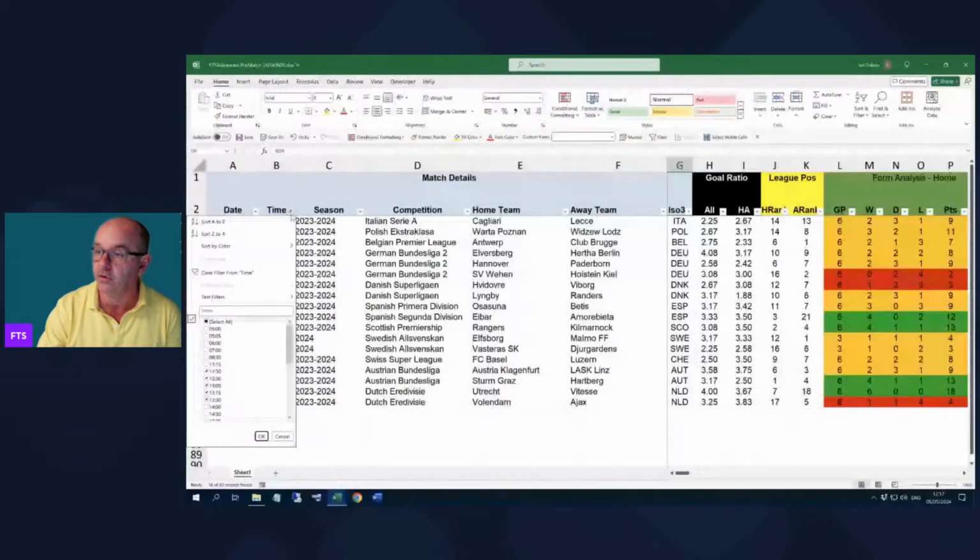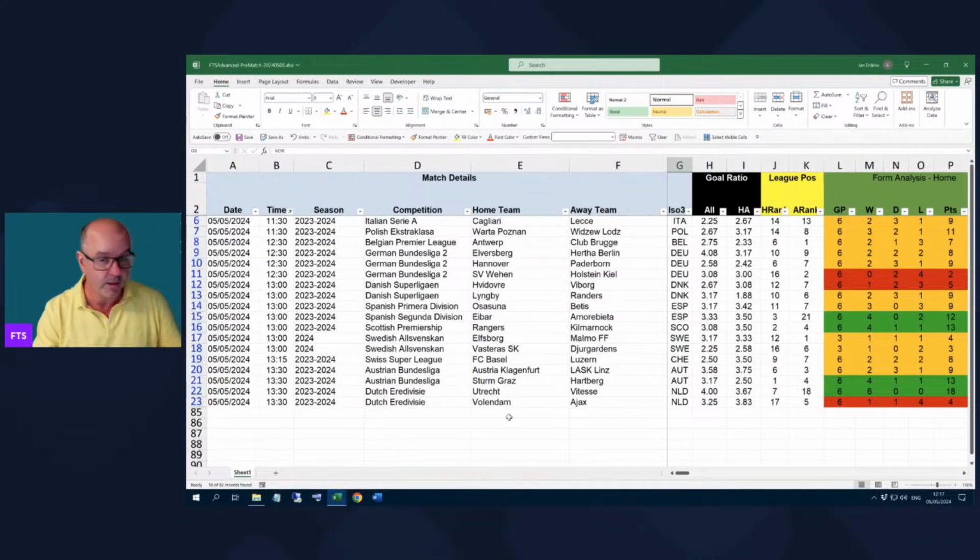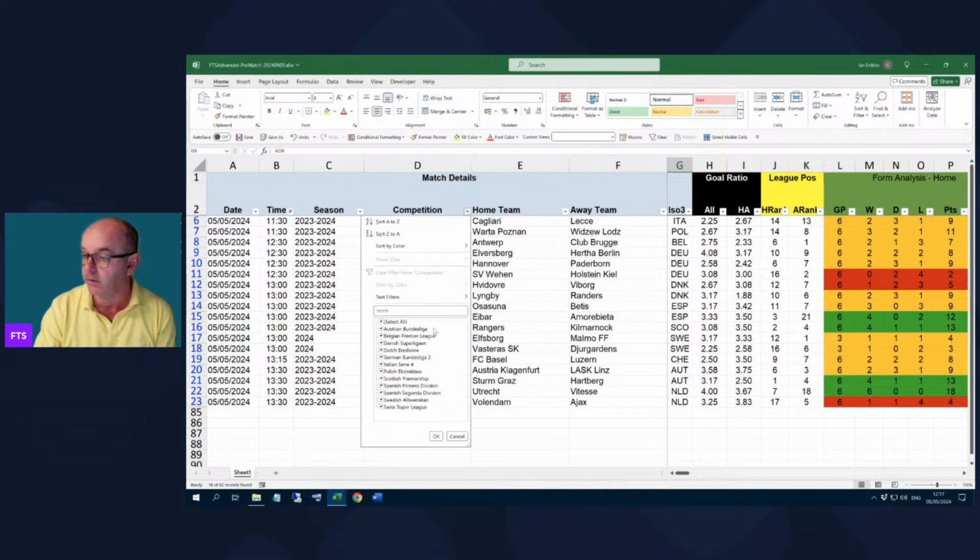All I have done is filter it down to cover times that we're on air at the minute, 11:30 through till 1:30. So at 11:30 we pick up the half times in the Dutch games that kicked off at 11:15, the Italian game, and then through to these German Bundesliga 2 kickoffs I'm going to have a look at in a minute. Danish Superliga I personally wouldn't be bothered about, nor Austria, because they are in second phase, as is Belgium. And I don't personally trade those games, as is our little pointless league.